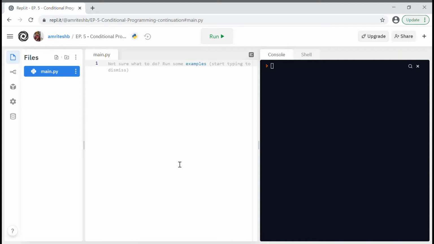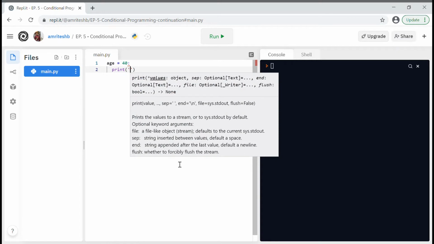So let's start. Say that I'm declaring an age variable which is equal to 40, and print. I had to manually indent that, by the way.